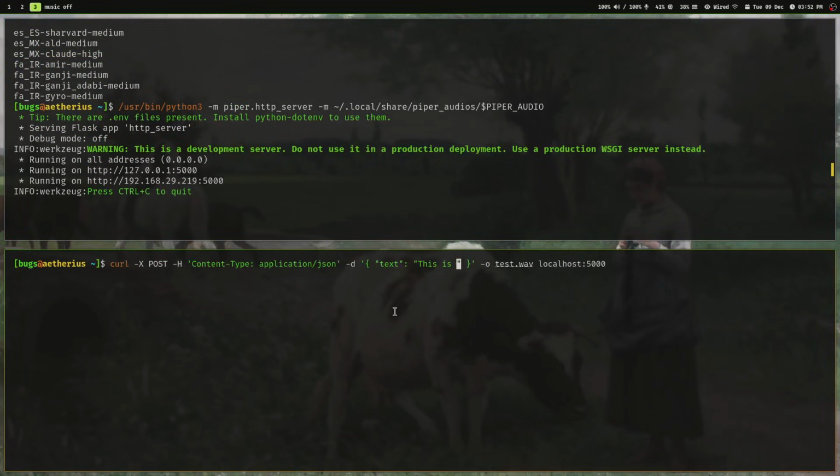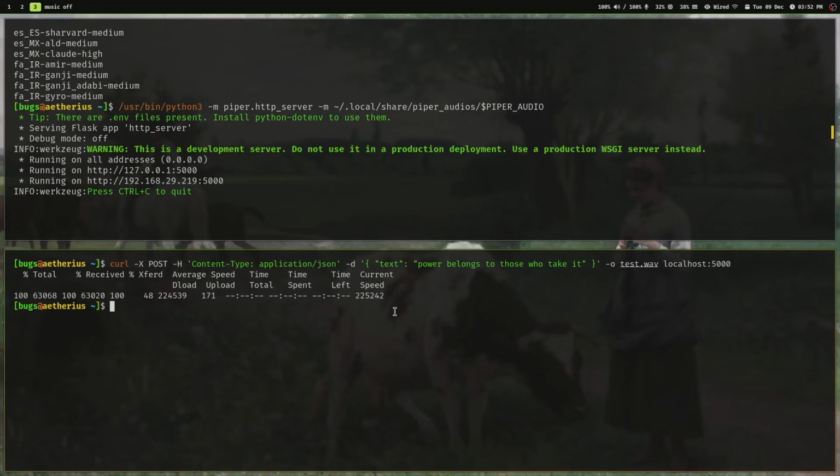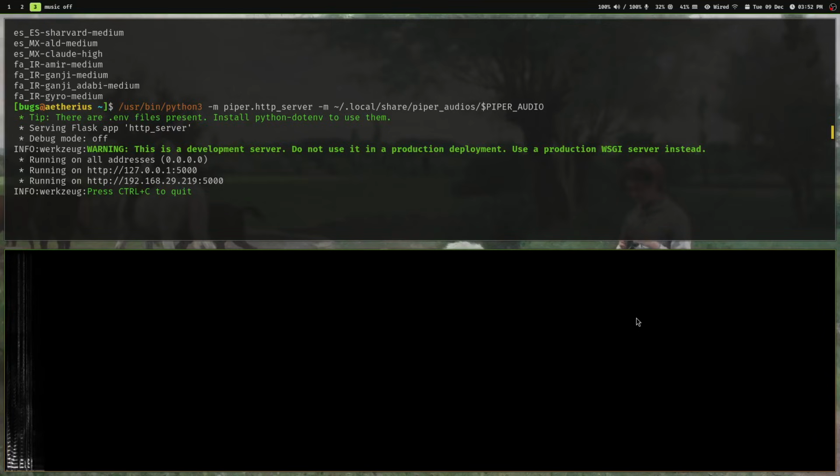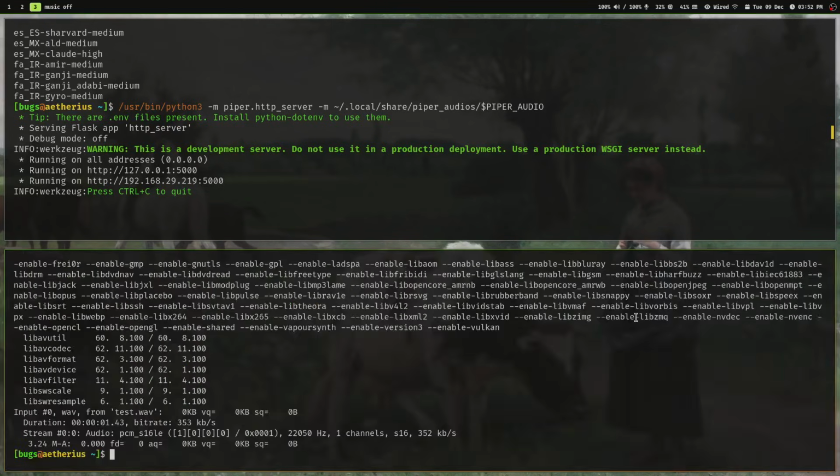So now let's just run it and it will download. If you're wondering how we can do real time, you can actually use ffplay to run this thing in real time. Okay, it will work. ffplay with the minus f flag runs it in real time. It's a little fast, but I will change it later.